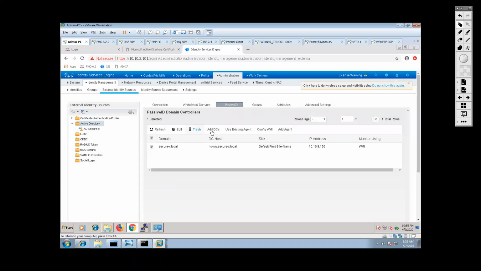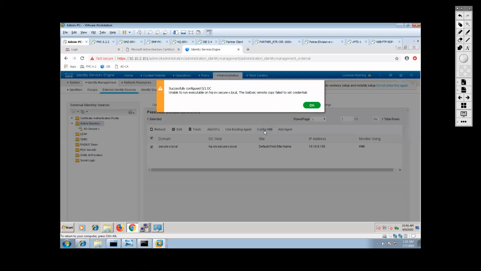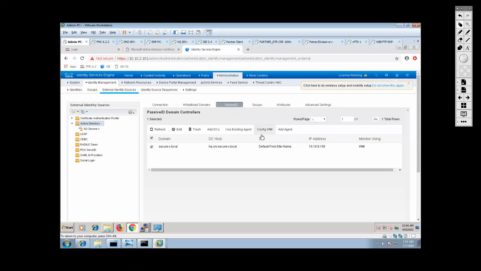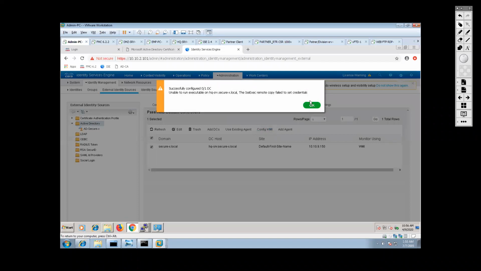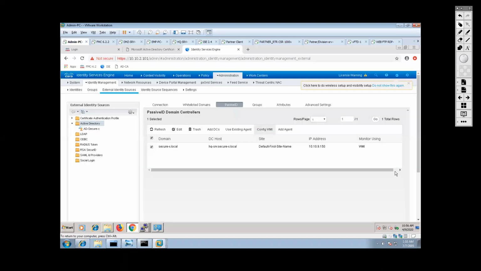And then once you add your domain controllers, you will say configure WMI. So what you're doing is you're telling ISE to go ahead and configure the domain WMI service. What happened?